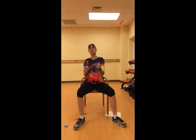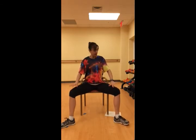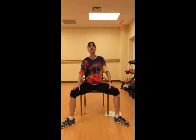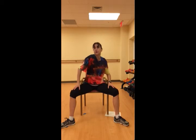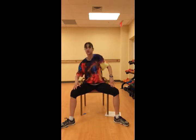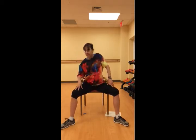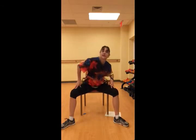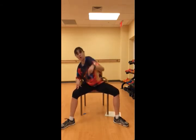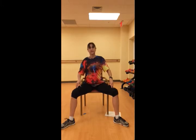Let's open out the knees so you may need to slide forward. Straddle position, hands resting gently on those legs. You're going to take a shoulder and circle it forward and backward. Here we go. Forward and back. So what you want to be careful for are these wrists. If it bothers the wrist, you can come up to those fingertips. And if it feels good and your lower back has no issues, you can slow it down and go forward and back. You could even think of it as you're trying to take your shoulder blade and scoop it over, and then bring it backward. A few more here. Watch those wrists.